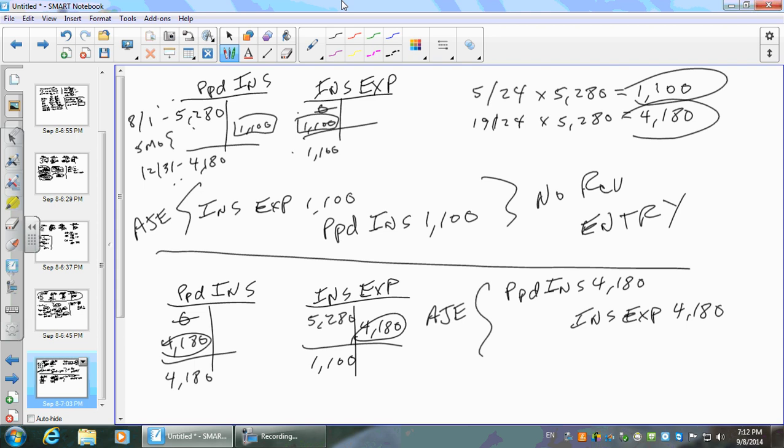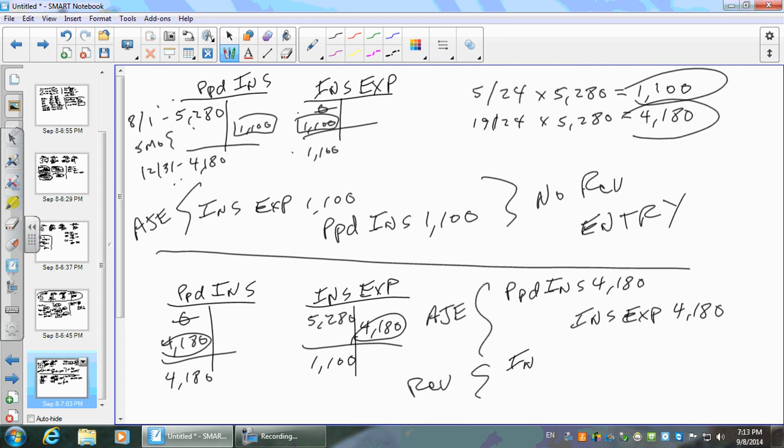If we do use reversing entries, will we reverse this one? Let me just ask you this. Is that prepaid ever going to get reversed? Yes. When is that going to happen? Month by month by month. If you're doing monthly statements or quarter by quarter, you're absolutely right. Next year at least, right? You're gonna do what? Use it. And when you use it, what are you gonna do? What's your reversing entry gonna be? If you use it, what would it be?